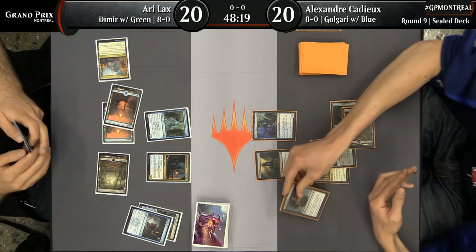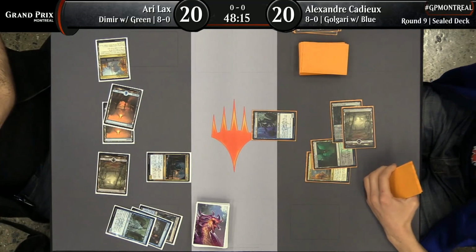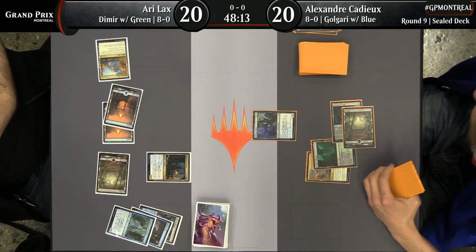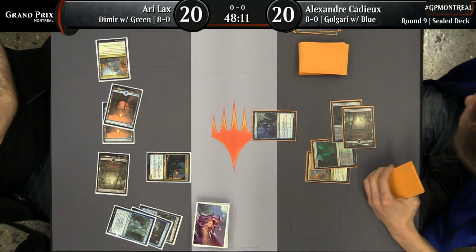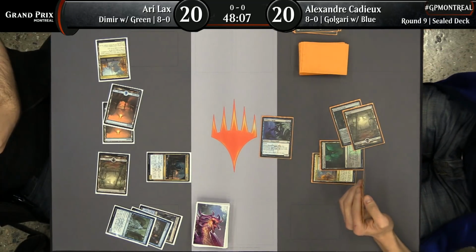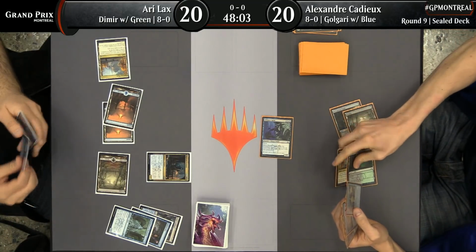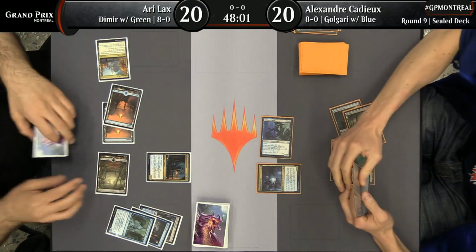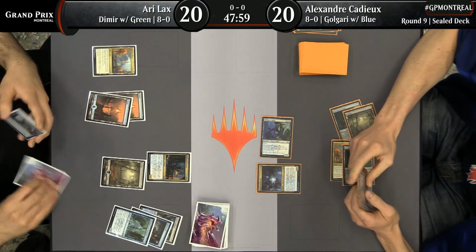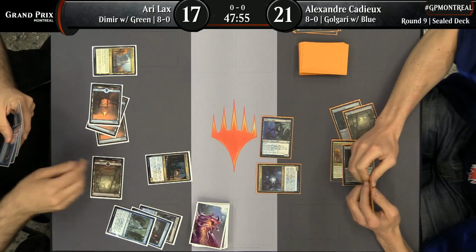Nightveil Predator for Ari Lax, 3/3 Deathtouch Hexproof. And we're going to see a Severed Strands here on a Burglar Rat to take down that Thoughtbound Phantasm, Reed. That's a pretty unexciting play. That's disappointing if I'm Alexandre Cadeau here, having to kill Ari Lax's second best creature and 2-for-1 myself while I do it.